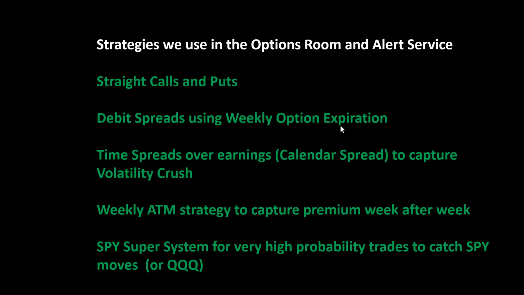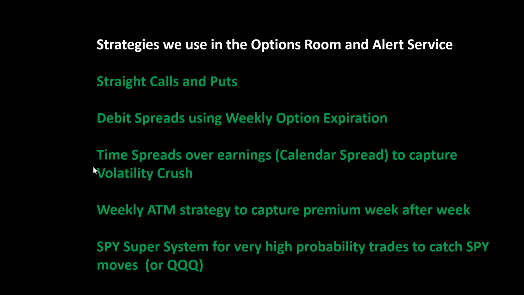Because when you do a debit spread, you get 2 legs, of course. You're long one leg and short the other leg, and the short leg is going to deteriorate much faster because of time decay. It gives you a much bigger edge. And with debit spreads on weekly options, many times, even if the stock doesn't move very much at all, you can actually make money on it, which you wouldn't do if it was further out. So that's another one of the strategies we use.